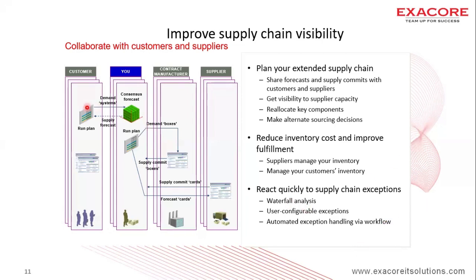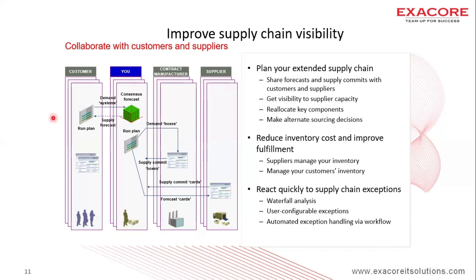So whenever a customer has a demand, the immediate ripple effect should affect the supplier as well, because the supplier also should have the visibility that a customer demand has been generated, so that the capacity to produce raw materials should also be identified. So that collaboration with customers and suppliers will always improve the supply chain visibility, and Oracle ASCP provides that link from the customer to the supplier. And we can also leverage the automation of this process to reduce the inventory cost and improve fulfillment.